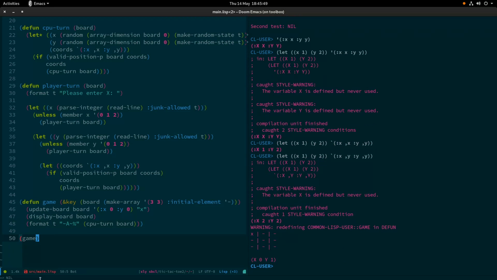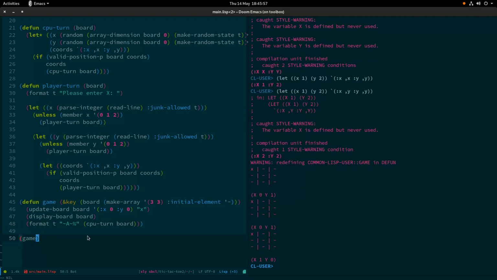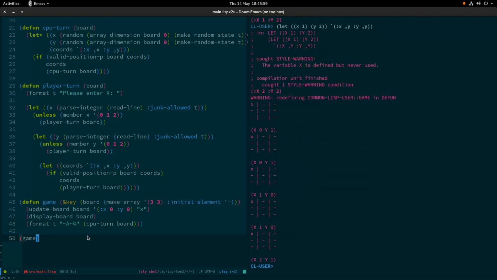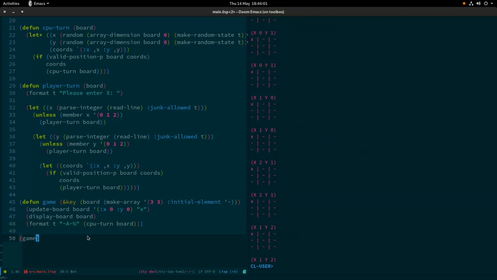So you can see now that we've run this, and we've got our x is 0, y is 1. So we're just going to run that again and prove that we're getting random numbers. Yeah, there we go. It's a little bit predictable. There's only 9 numbers it can choose from, I suppose. Well, 3 numbers it can choose from. So it will be quite limited, and we do already have a value in one of them. So we can see that works.